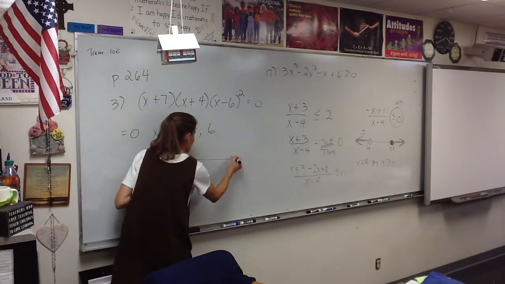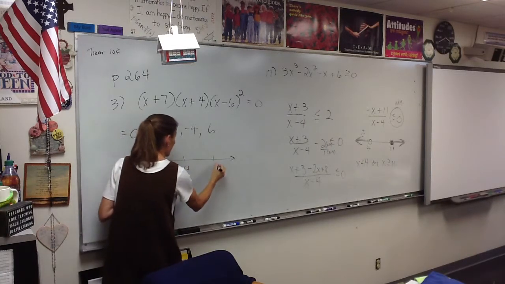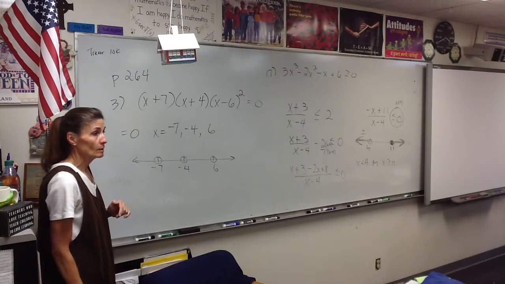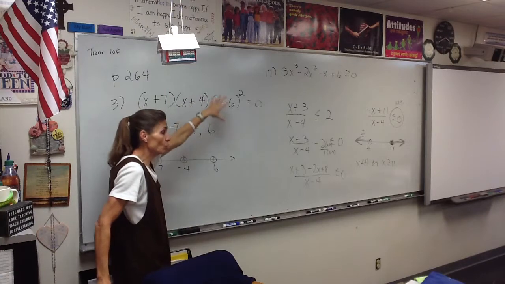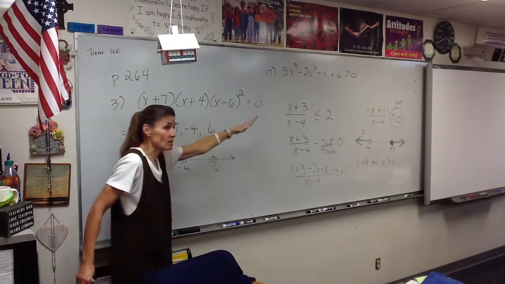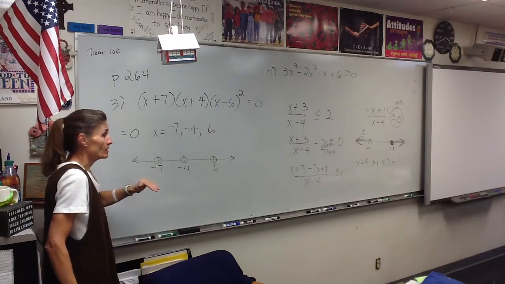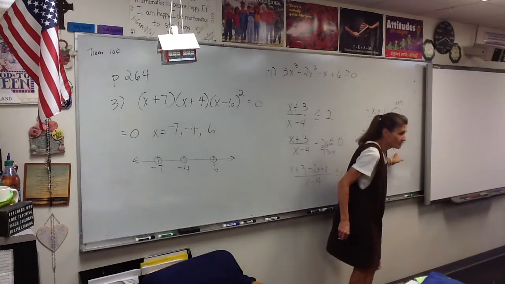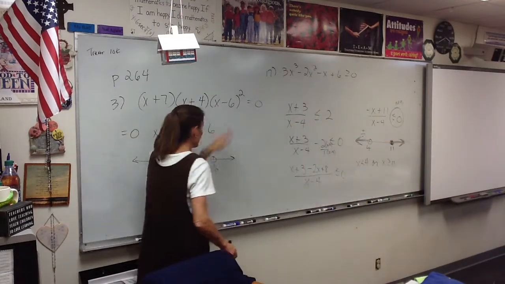Those are the dots, kids. If you were going to do this problem, those would be the dots you put on the number line. Would you agree with me? Yeah. Those are the numbers that would make this thing equal 0 if you plugged it in and multiplied out. If you put in -7, that's going to equal 0. If you put in -4, it's going to equal 0. Just like over here. Why did you put these dots here? Because that's where you got 0 in the numerator and the denominator. Well, here's where we get 0 in each piece of the problem.